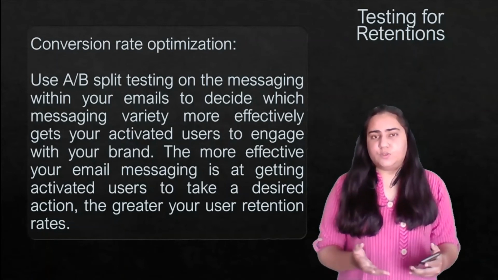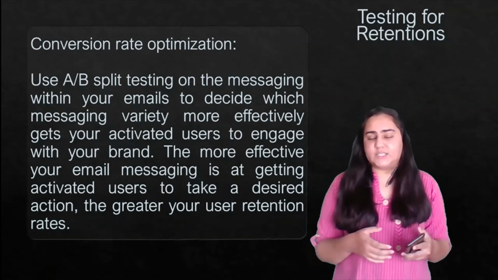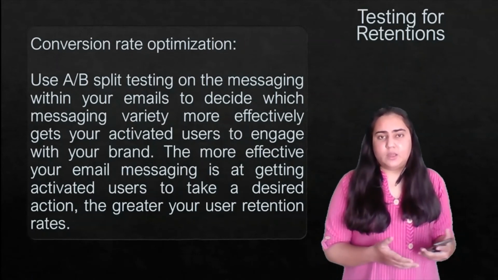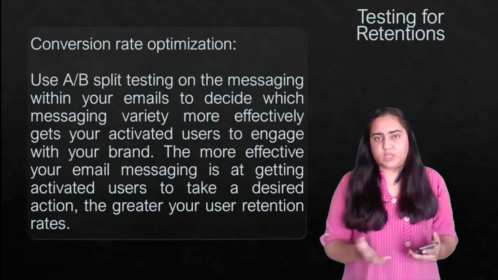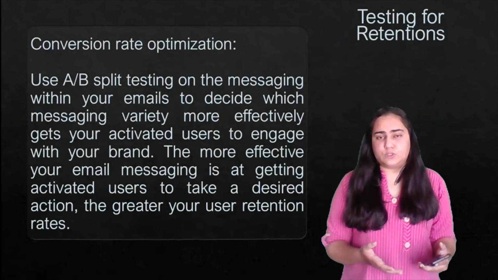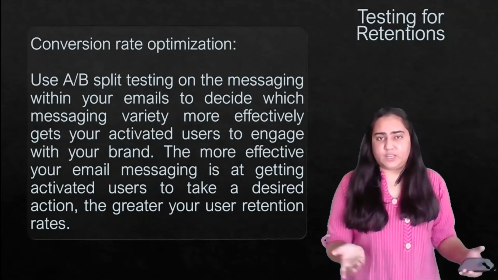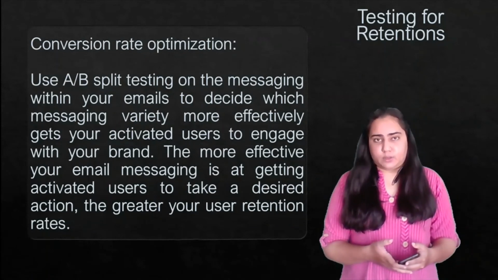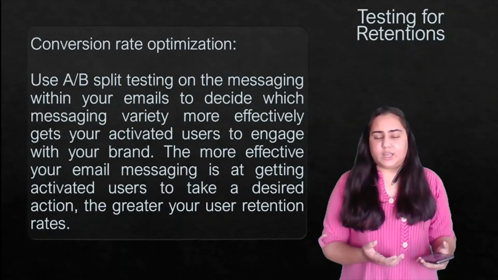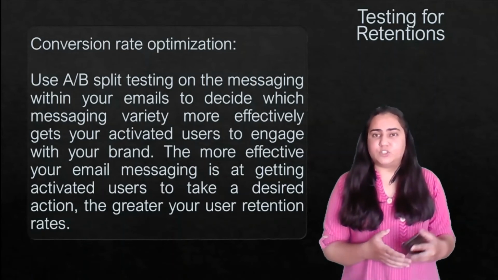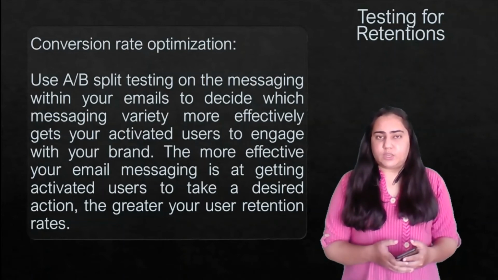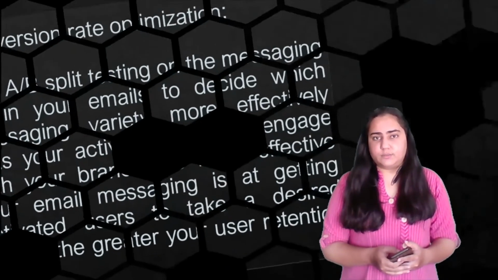So this is conversion rate optimization, and this is testing not just the headline of the email, but the type of message that the email is giving. Because once the user has opened the email, the message within also has to be attractive enough for the user to actually click on one of the links presented in the email. So you would have to test a variety of such messaging techniques and perform A/B split testing to know which technique is working better, and hence be able to optimize your conversion rate.